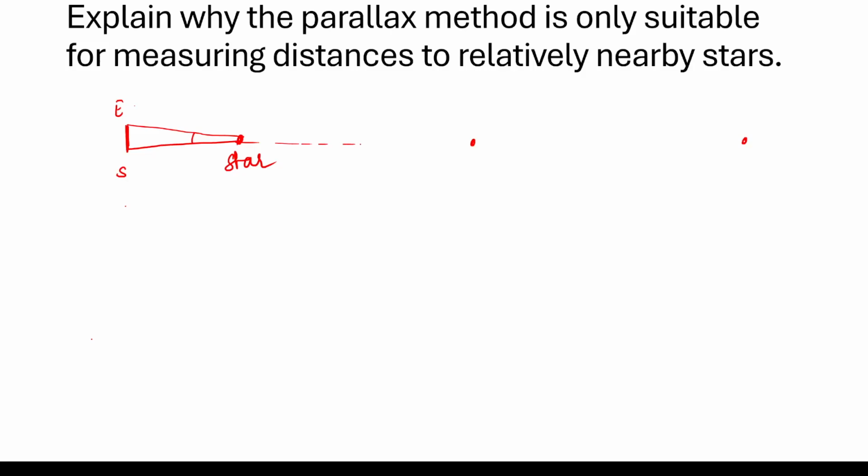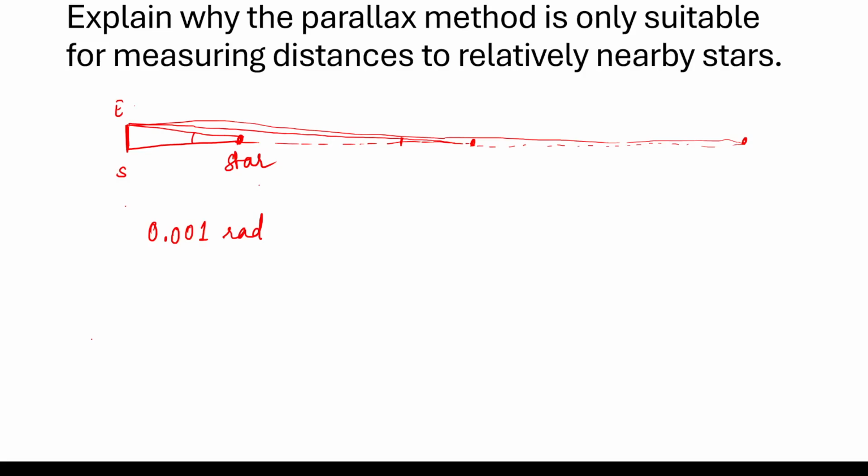Now let's move on to some distant star here. Can you see what's happening to this angle? This angle is getting less and less and less. If we do not have an instrument which can give us an accurate value of this angle, the angle itself is so small, 0.001 radians. If this has, let's say, 10% or 5% error, we are not getting the right values because the values are very small.